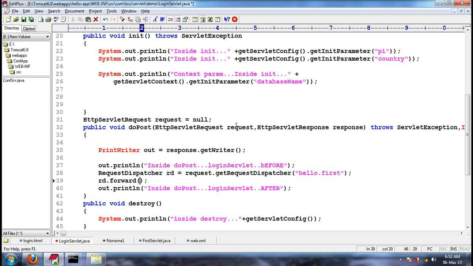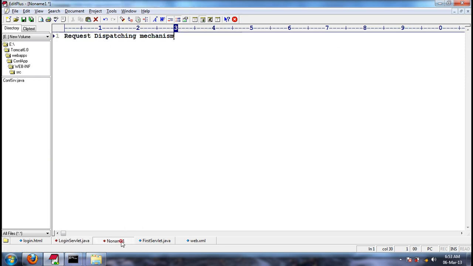Okay? And once we get the request dispatcher object, we can execute one of two methods. In the request dispatcher, we have forward and include. Forward will dispatch the request in one way, include will dispatch the request in another way. Forward and include are completely opposite. First we will see how we can dispatch a request using forward and its properties, and then how we can dispatch using include. But whether we use forward or include, creation of the request dispatcher object is the same.